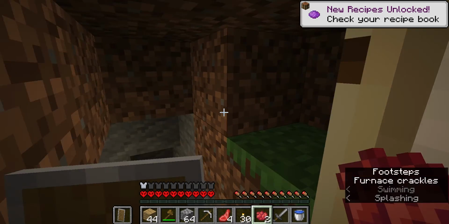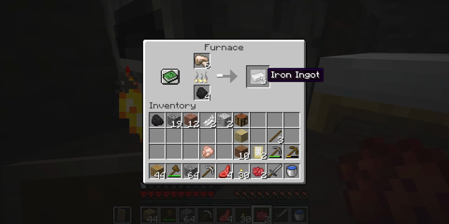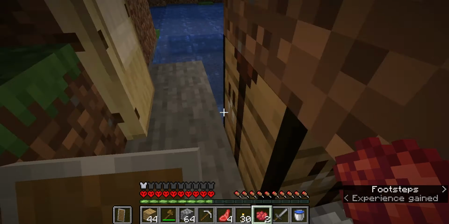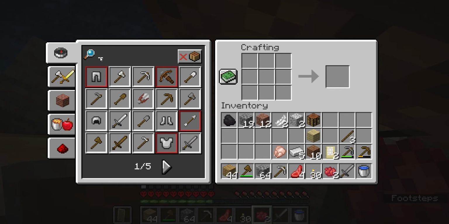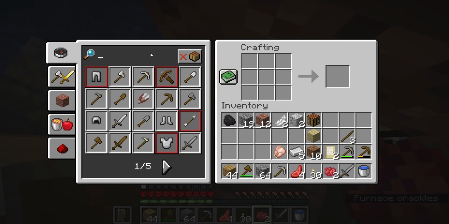Wait. Okay, I keep looking at the top right. Did I see what I thought I just saw? Wait, I need to search this. Are there candles in Minecraft now? I've missed so much. Candle. Red candle. How do you make a candle? How on planet Earth do you make a candle?